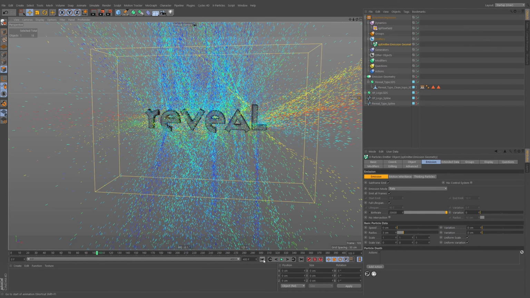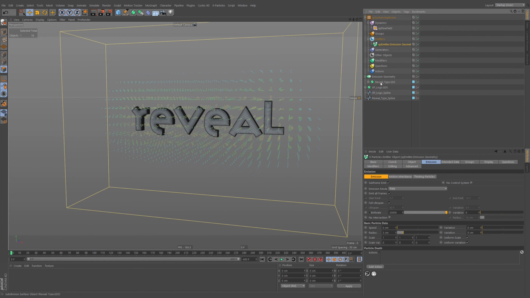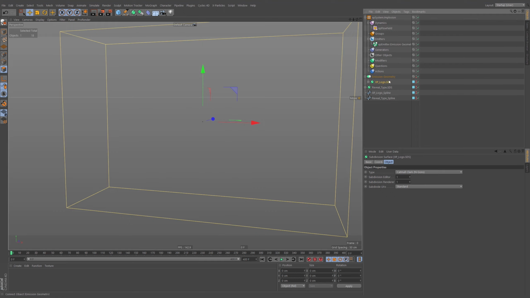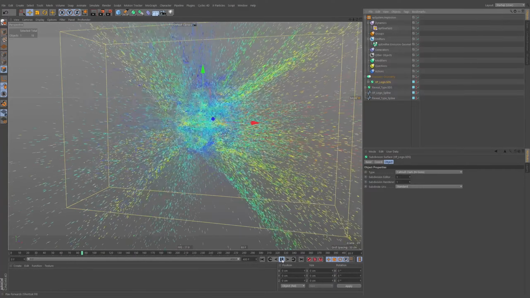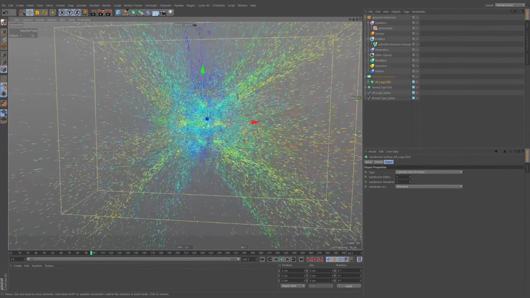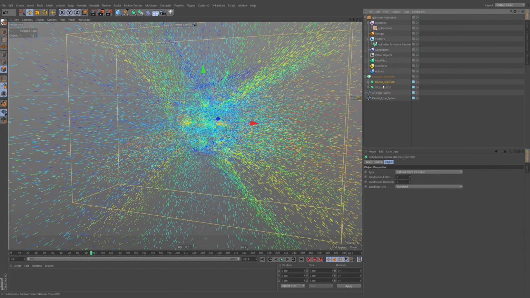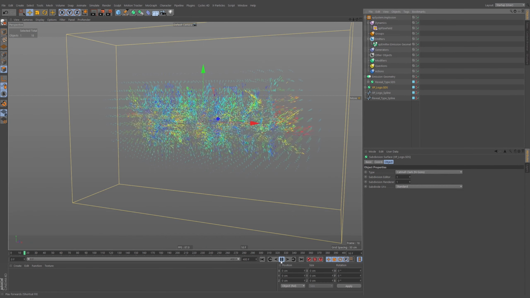And if I drop the logo in, so if I swap out and I hide that one and I put this one in, you can see it switch to the logo. And there you go. You can start to see that's flowing off the logo. That looks pretty cool. But I think we'll go back to our reveal type. Keeping that nice and procedural.